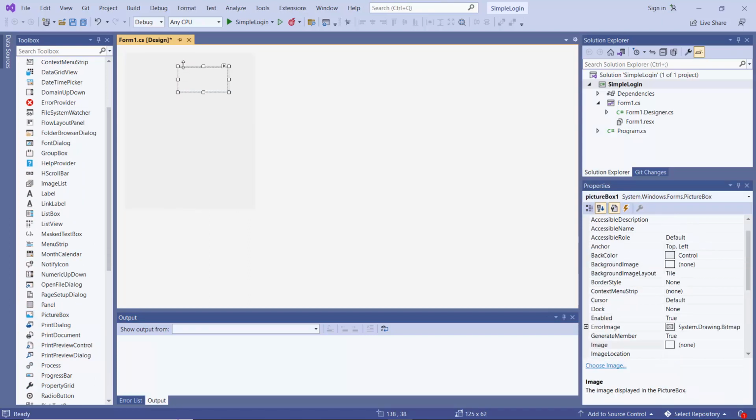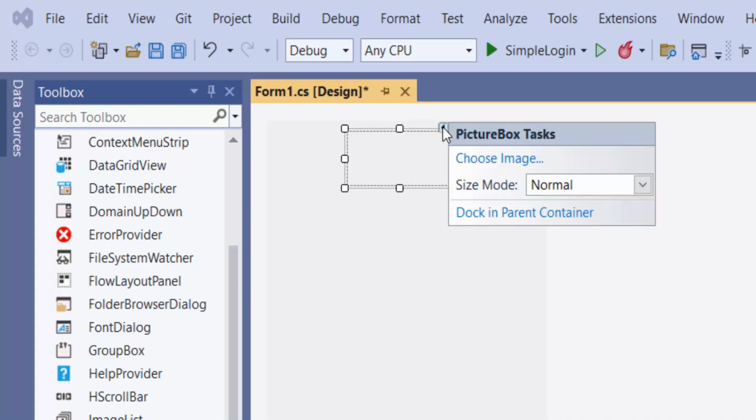Let's use a picture box at the top middle. I'm going to choose an appropriate image.